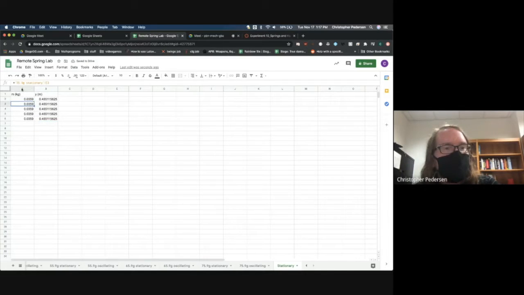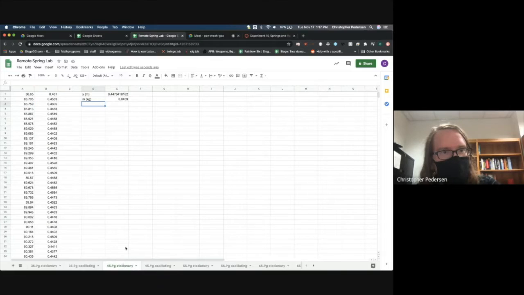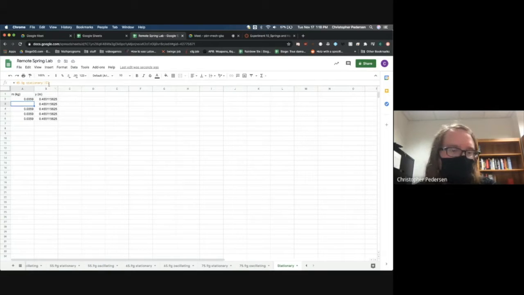And so what I can do here is just change this to 40. And that should have worked, but it didn't for some reason. E1 and E2. Oh, I switched the position, which is something that you don't want to do if you're going to do it like this. You can also just copy and paste the values, each one individually. But yeah, so now I'm going to have to change all of these. That's all right.